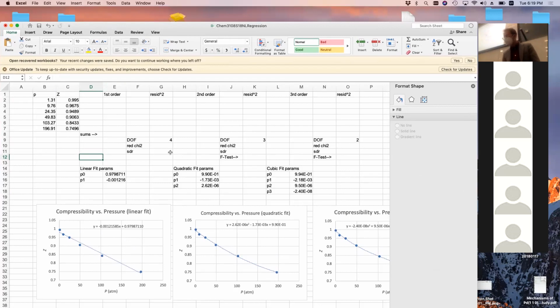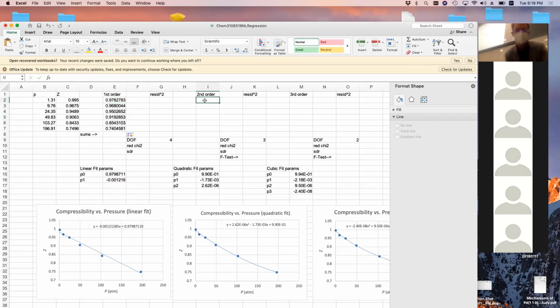Okay, so how do we calculate the standard deviation of the regression? Well, first we need to calculate the fitted data points so that we can calculate the residuals. And how do you do that? Well, you just use the equation, the fit equation. So for the first order polynomial fit, it's just the equation of a line. So we want to calculate the intercept for this particular fit plus the fitted slope. And I'm going to put $ signs here so that I can copy this formula later, times the X value.